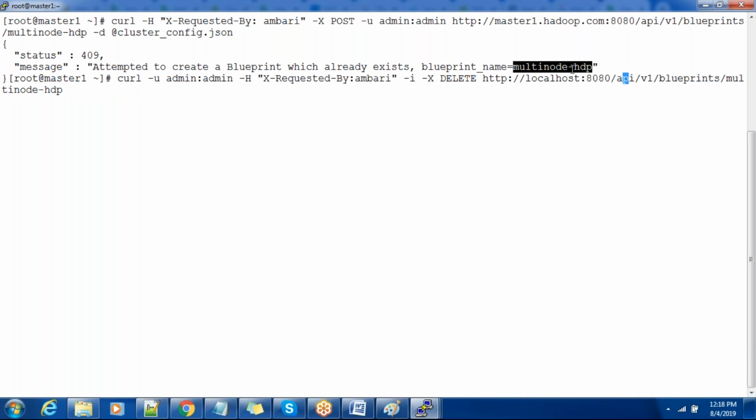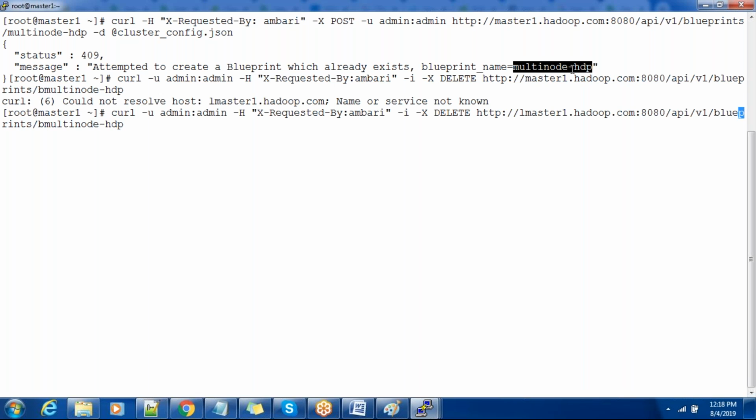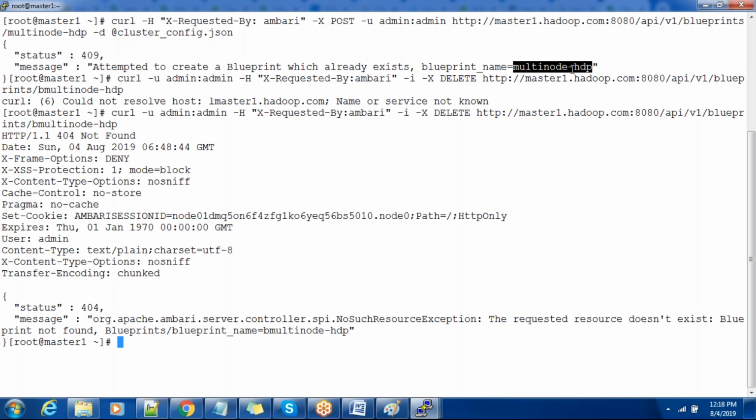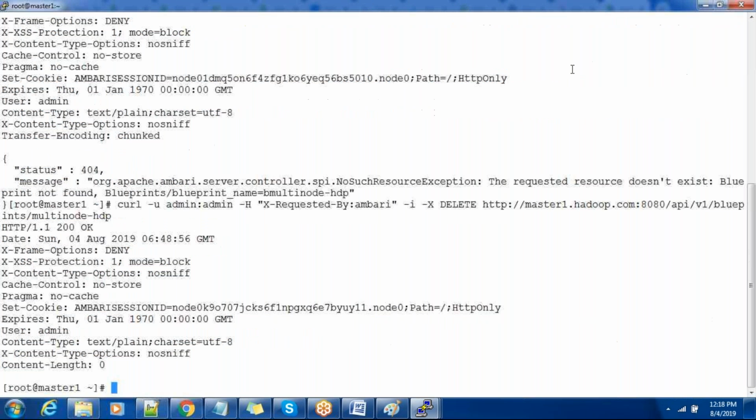And localhost is also fine. In our case, it's master1. So where is the multi-node blueprint? Right, so now that is removed.